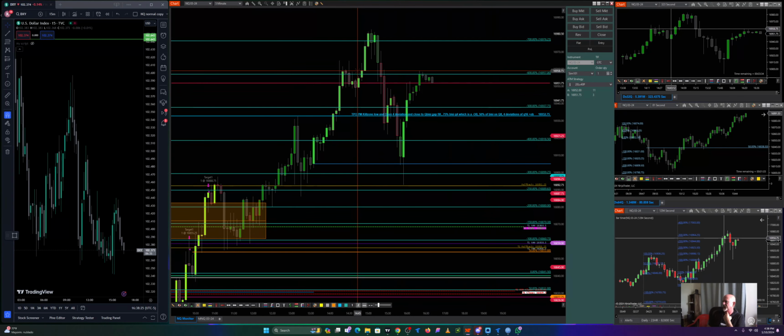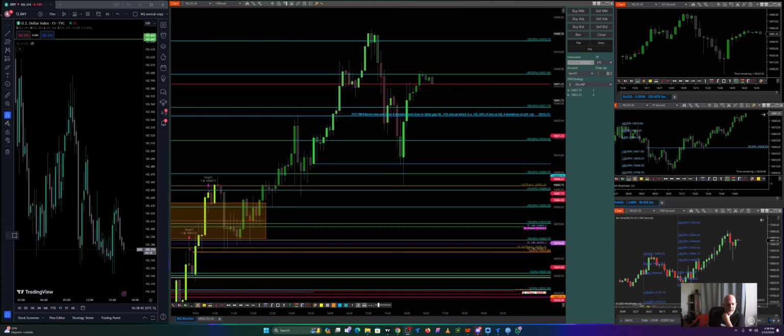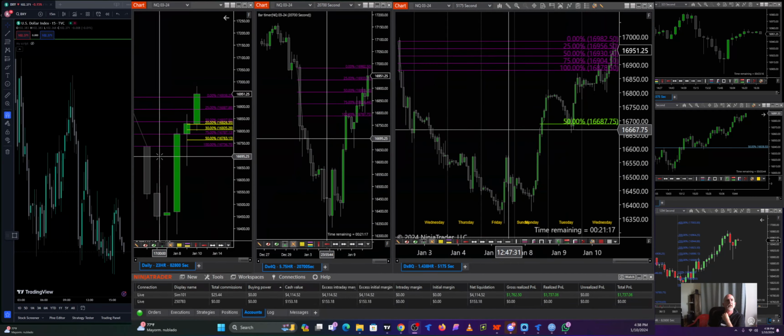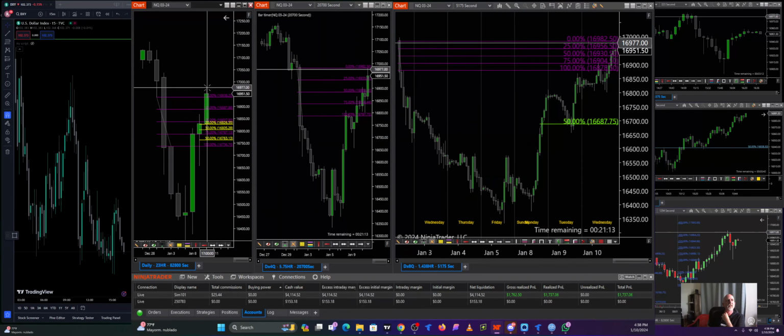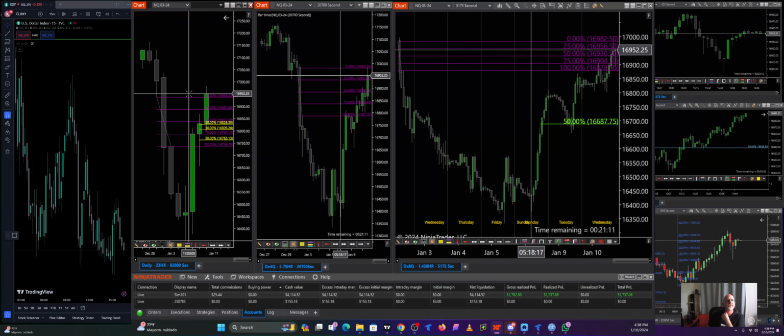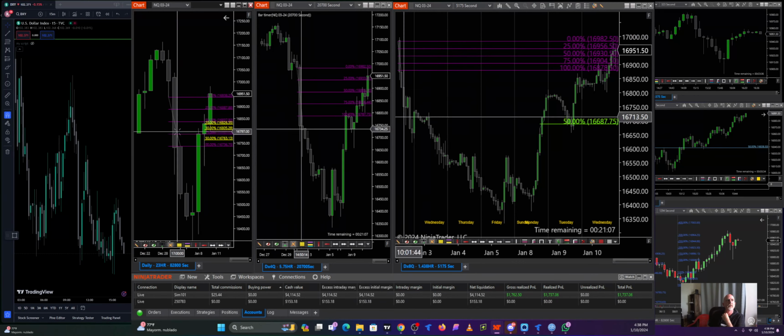So here we are, we're seeing 6 deviation perfectly holding the bodies back, and its resistance, and as far as the higher time frame levels go, let me bring up that top left. So we can see here that this almost reached the bottom, which was the close of that day.